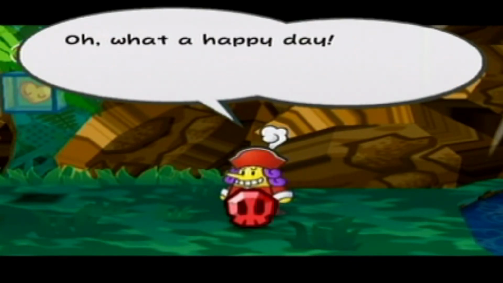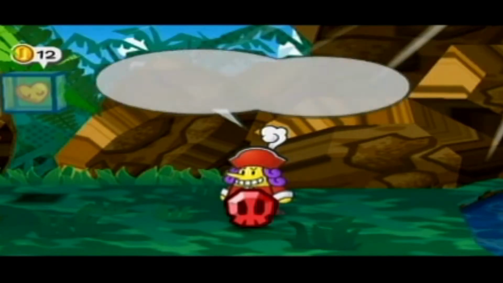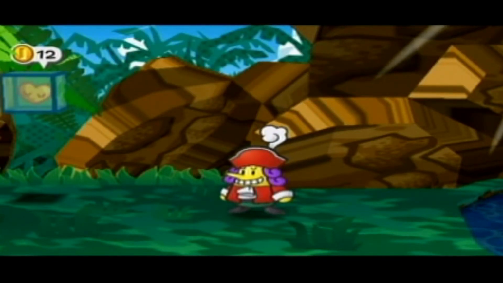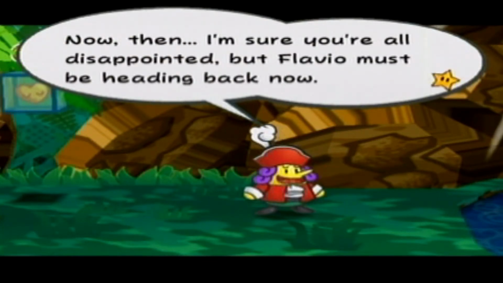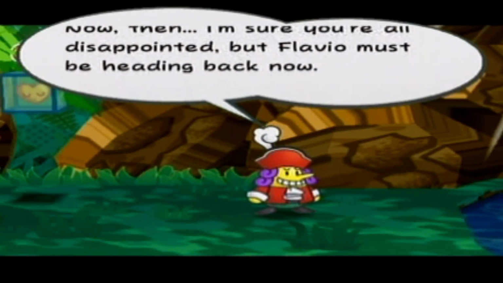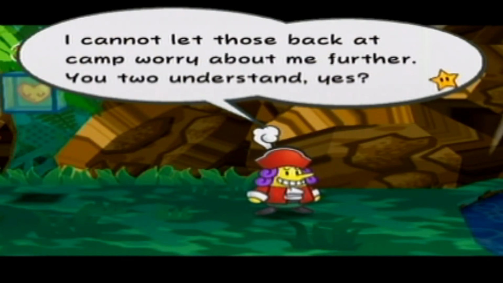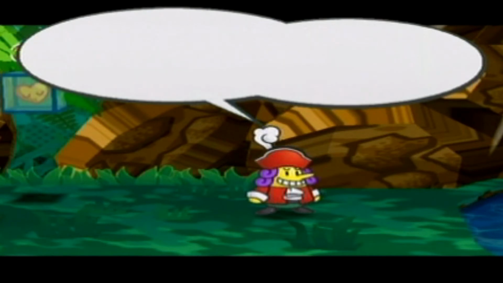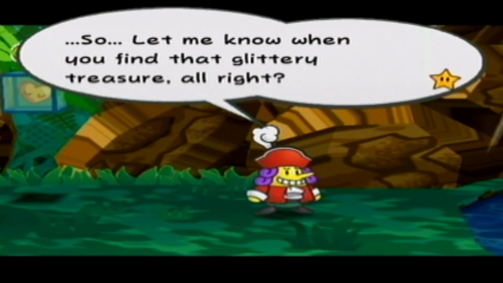Phew! Oh, what a happy day! I have my skull gem back! My jolliness has no end! Now then, I am sure you are all disappointed, but Flavio must be heading back now. I cannot let those back at camp worry about me further. You two understand, yes? So, let me know when you find that glittery treasure, alright?